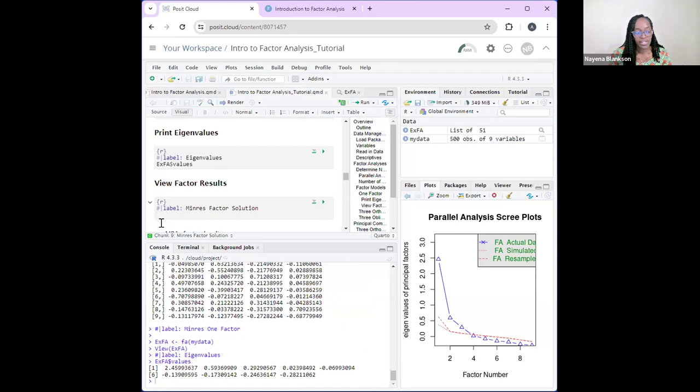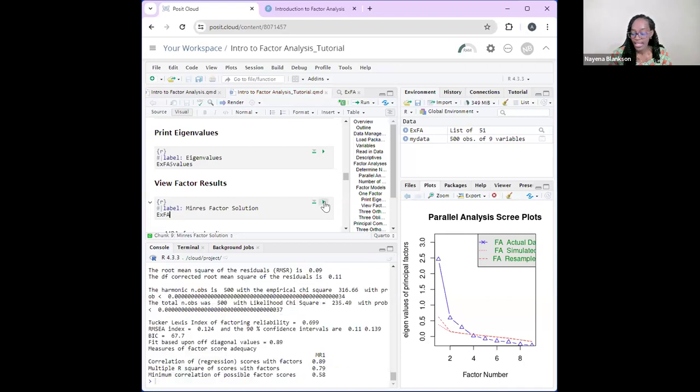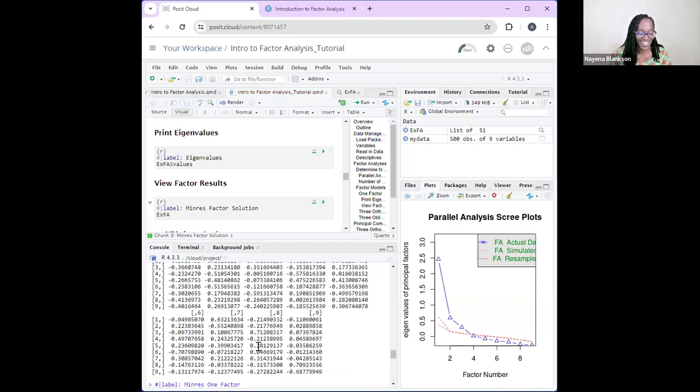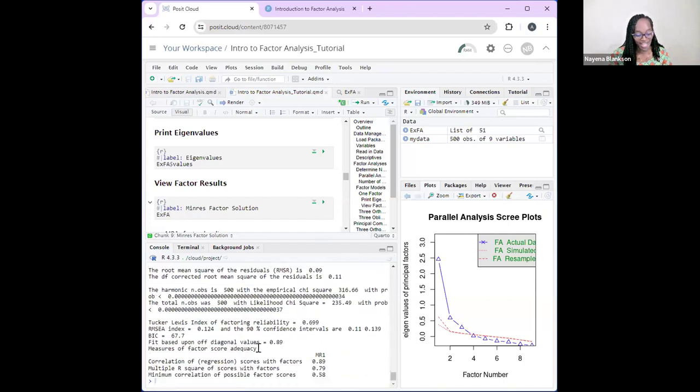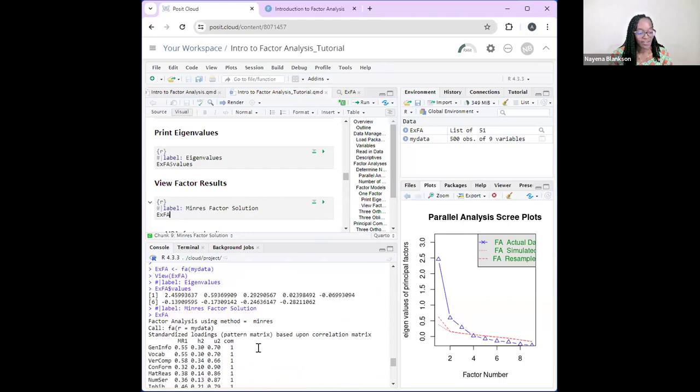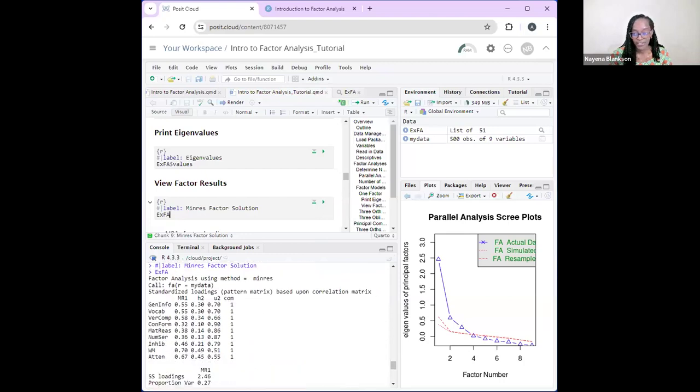We can also view the factor results by typing in EXFA and running that, and you'll see what the results of the factor analysis are. As I mentioned, you'll get a whole lot of information, and without having that background understanding, it can be more challenging to interpret what these things mean.